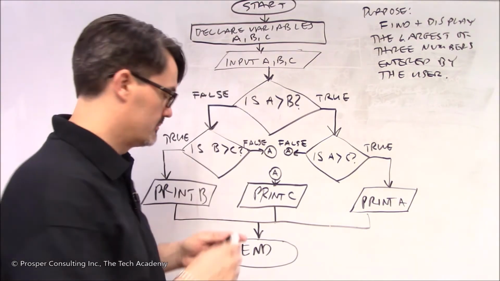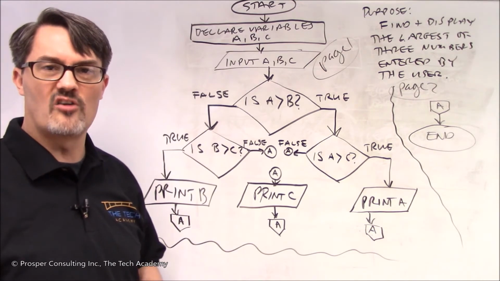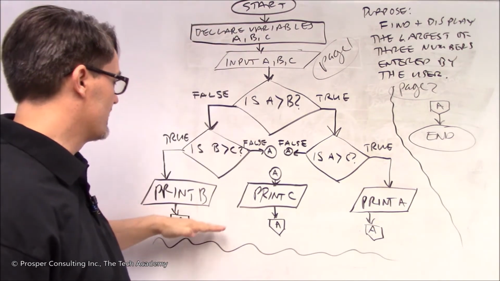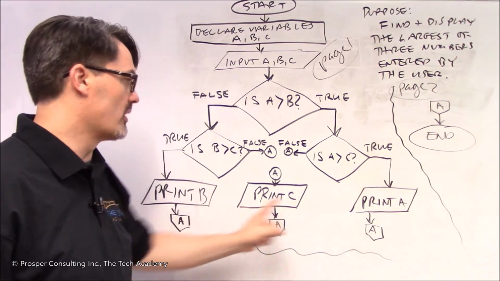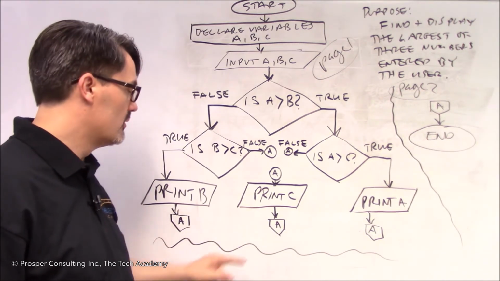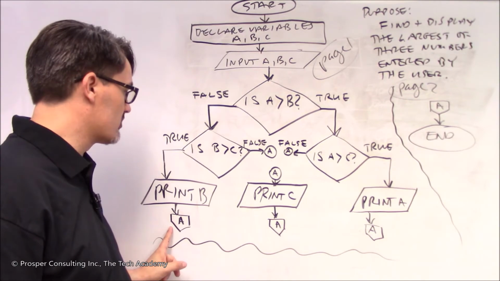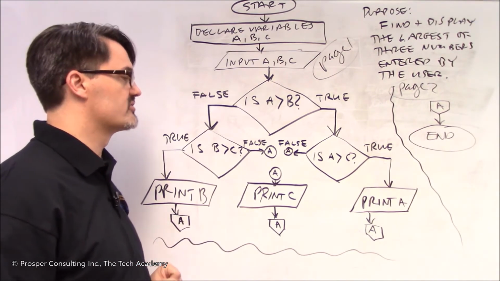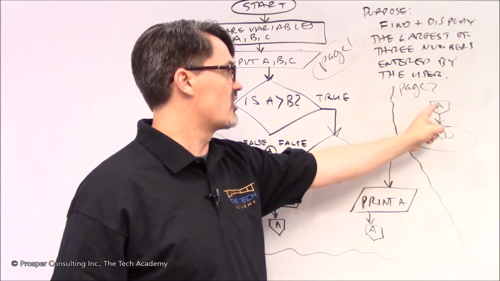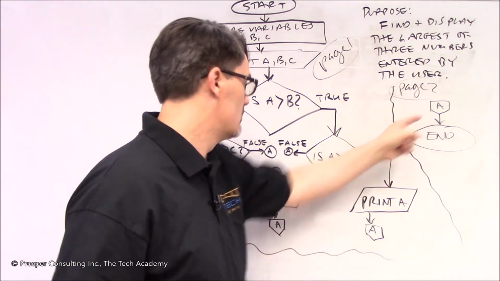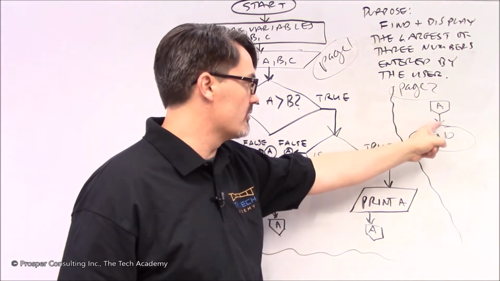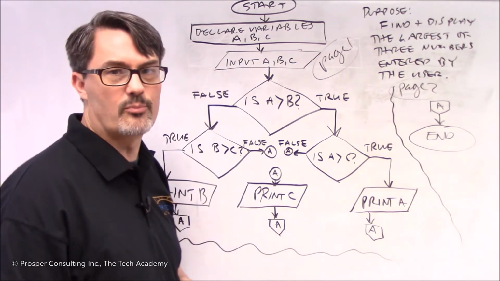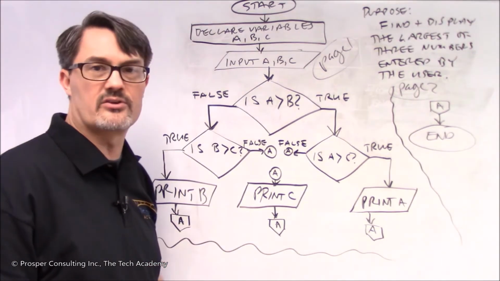Now let's look at off-page connector. Here's an illustration of the use of off-page connectors. Let's say that it took all the space we had on the page to get from start all the way down to here where we've accounted for printing whatever the results are. But then we hit the bottom of the page, we don't have any more space. You could put an off-page connector at each of these points here for what to do after you've printed one of these variables. And then on a second page, have the corresponding pair labeled A as well, but we come out of it with a path of execution, a flow line, that points to that shape which represents ending the process. So there's an illustration of using an off-page connector as well.